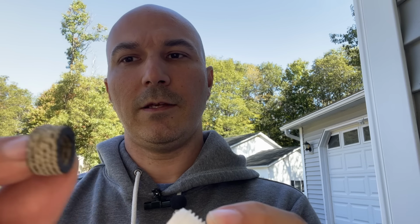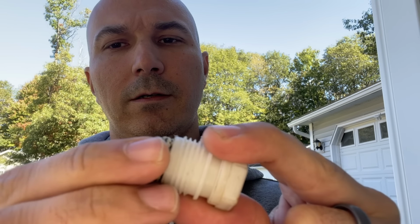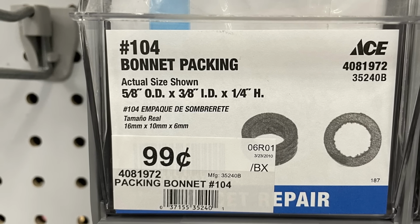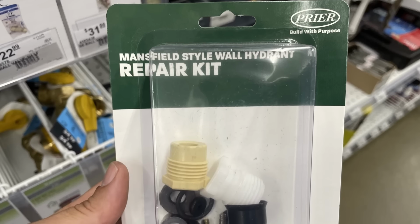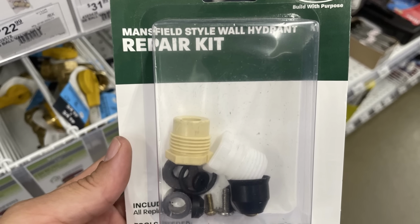So this is a replacement packing nut. This one is a little different than the one that was in there. This one has some fiber reinforcements. So that's just going to go right in here. And that packing nut is a 5/8 outer dimension, 3/8 inner dimension, and a 1/4 inch high. They sell repair kits that have this O-ring and the packing nut all together, along with a bunch of other replacement parts, but they're over $10 a piece. So I'm trying to keep the cost down here.